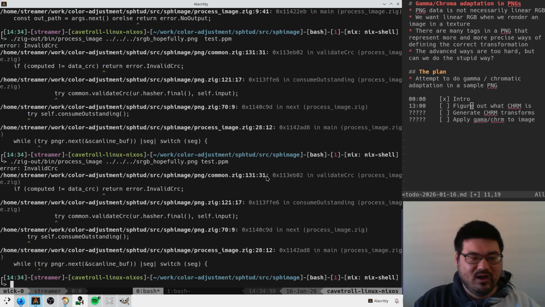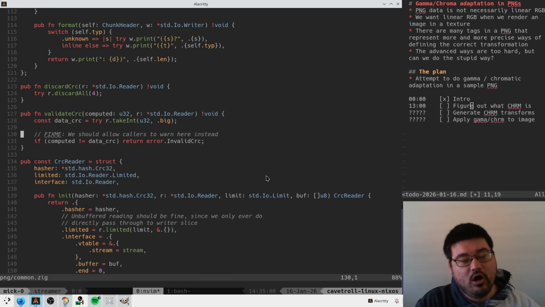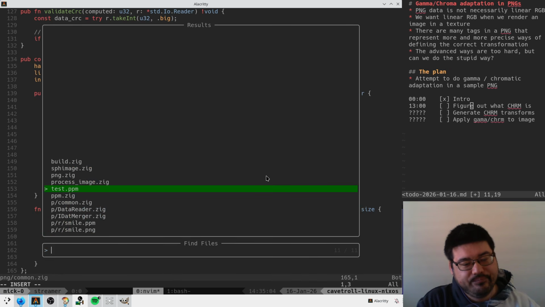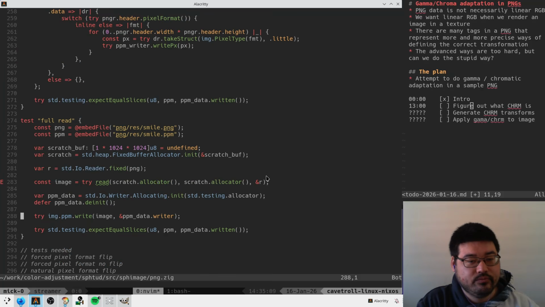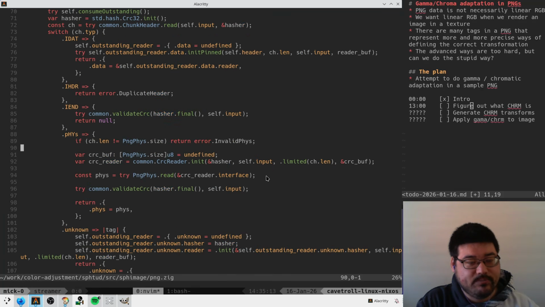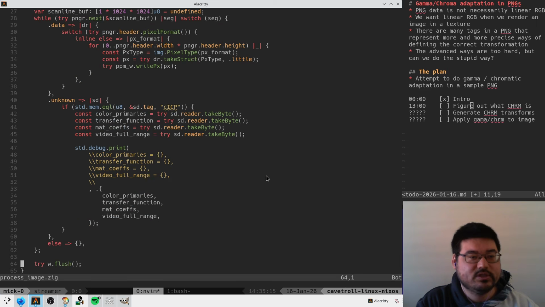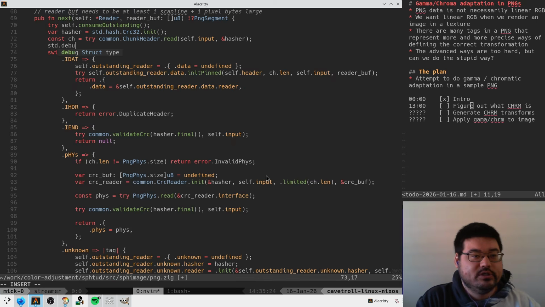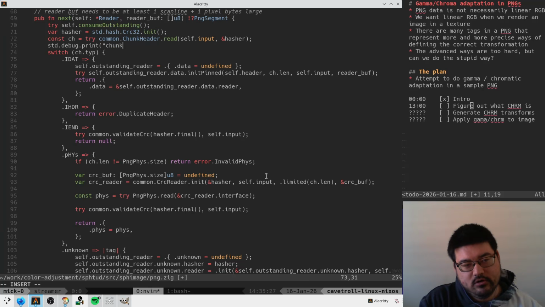Yeah, okay. Can we at least log which sections we're looking at? Where is this falling over? Let's see. Where would this be? This is in process image. Can we at least log what we're looking at? Std debug print chunk. Where are we falling over?